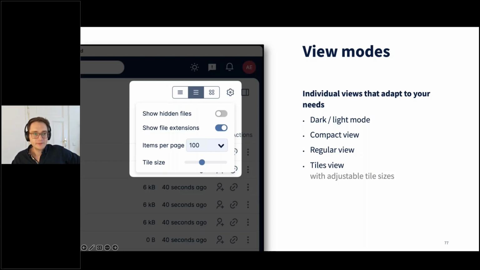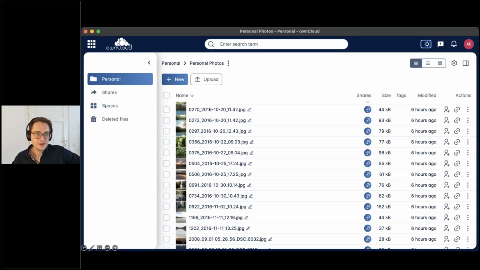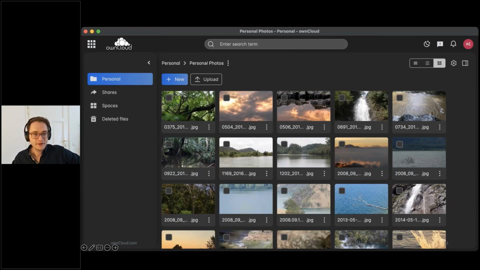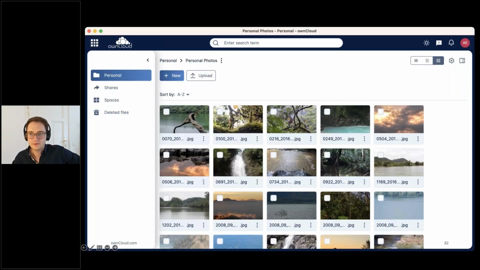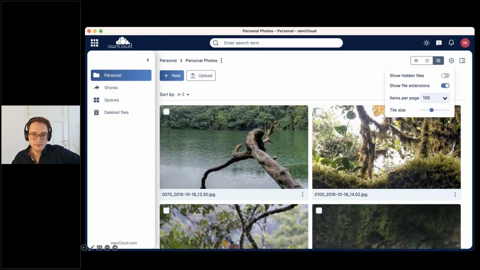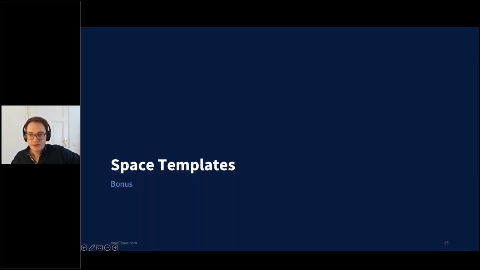We also have some different view modes, so you can adjust the look and feel to your wishes. If you prefer the list mode, or you can have the tiles view, you can switch to light mode, and you can also increase the size of the tiles to a very big size, for example, here.